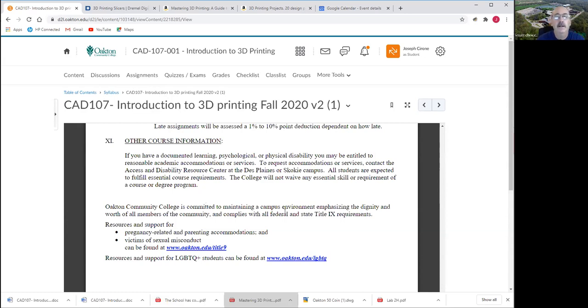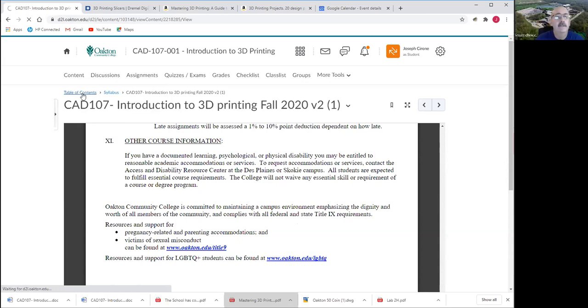We follow the rules for Title IX and are supportive of different and diverse viewpoints as specified in our syllabus. And if there's something that comes up and you can't make it to class, we try to be really good about working with you on that. Right, Al? Yes, sir.